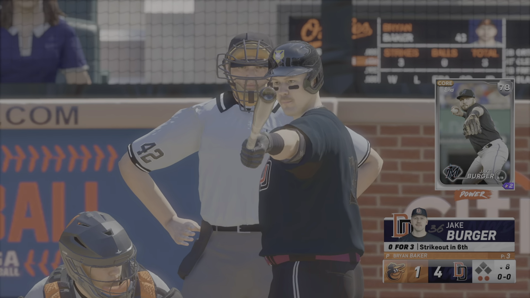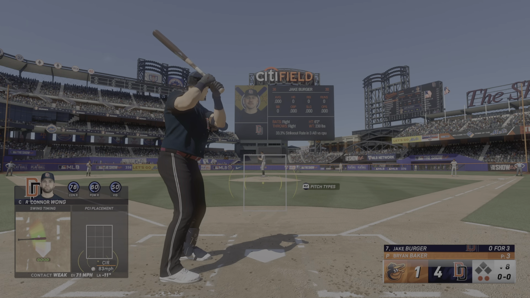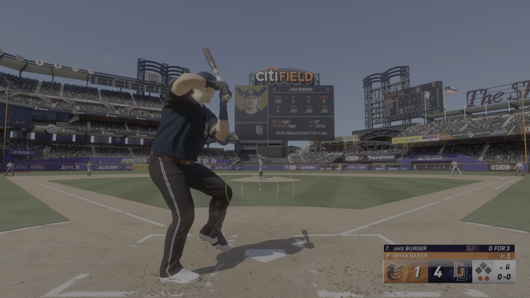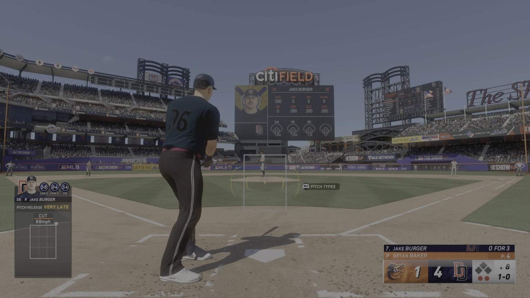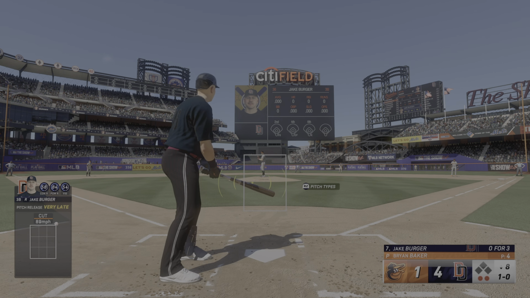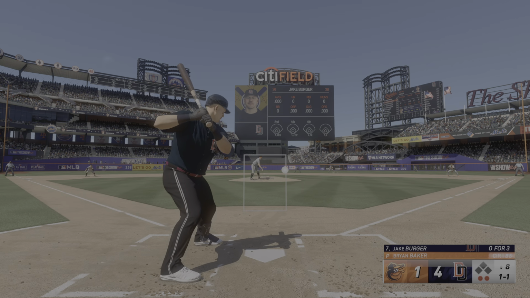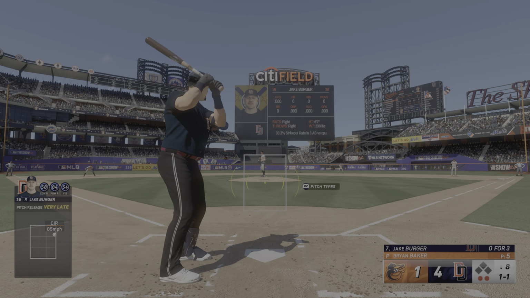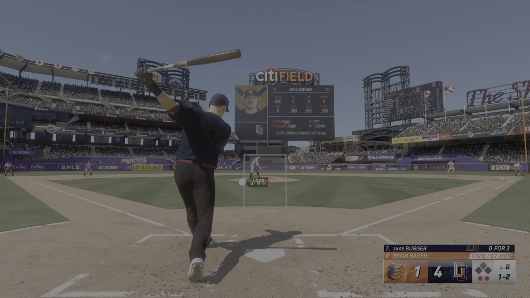Now the third baseman, Jake Berger. Good fade and sinking action on that changeup. Got that hitter to roll over. Just missed. Two down, nobody on, here in the bottom half of the eighth inning. Next offering is in for a strike. Two outs. Comes up empty.